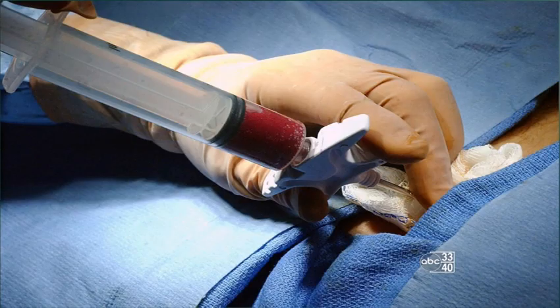In today's world, we can use the patient's own bone marrow to harvest the cells from the iliac wing — the wing bone of the pelvis right over here where your belt rests. Then we can spin it in a centrifuge, get it down to a smaller concentrate, and inject those cells anywhere we want in the body, really.